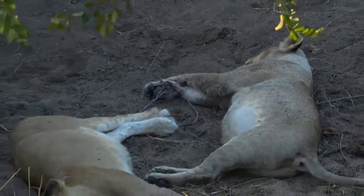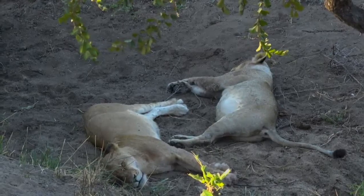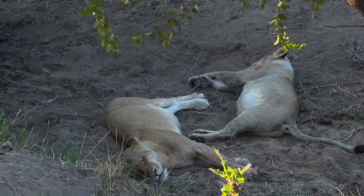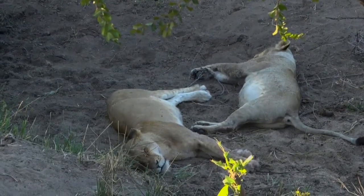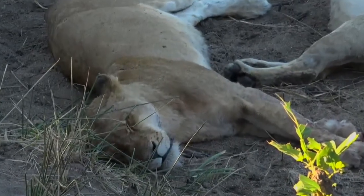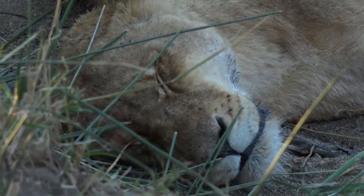So the limiting macronutrient for pregnant females is fat, of course, and that's because the fat in the milk is a crucial nutrient for the babies to digest and absorb. And so maybe a lioness would go for more fatty things. Maybe she'd try and get at the organs a bit more. Maybe she'd try and get at the marrow inside the bones a little bit more than some of the other lionesses would. That is possible. But I don't know for sure.